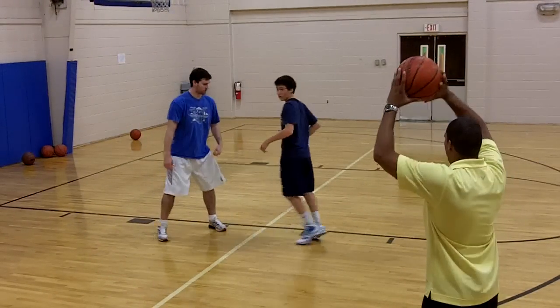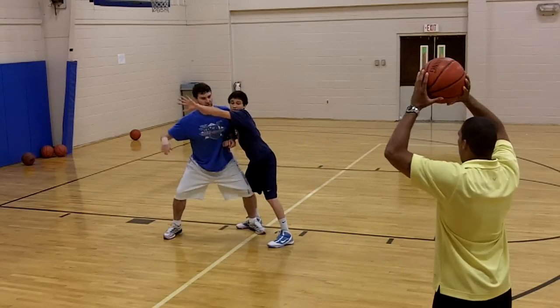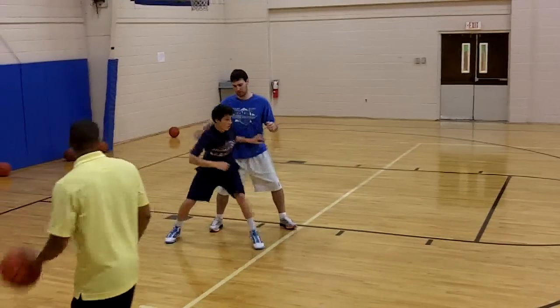Ball's above the foul line. Get underneath. Get under the arm. Get under the arm. Good. Come across. Good. Good. Good.